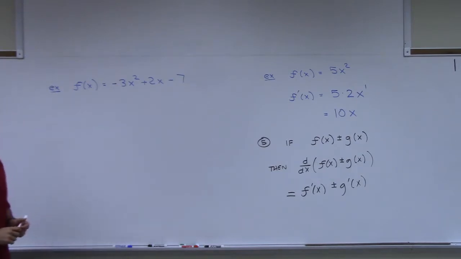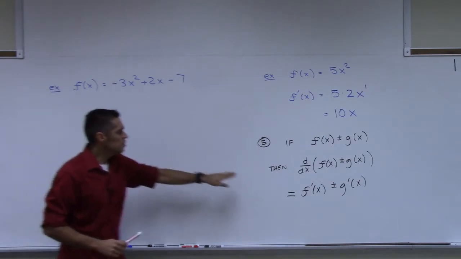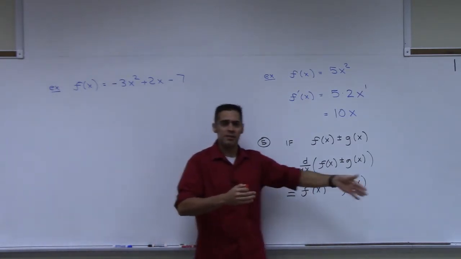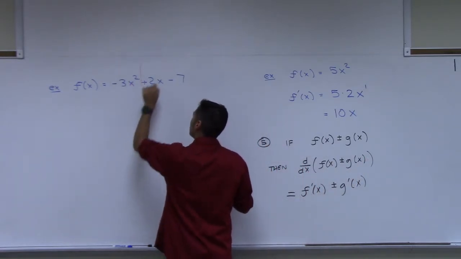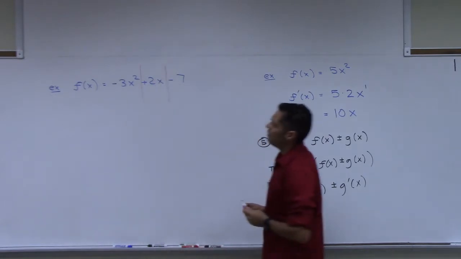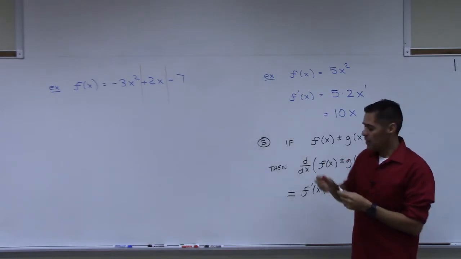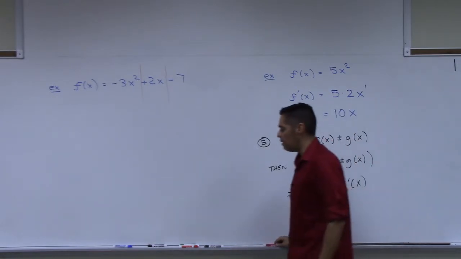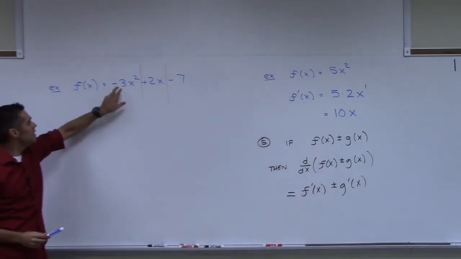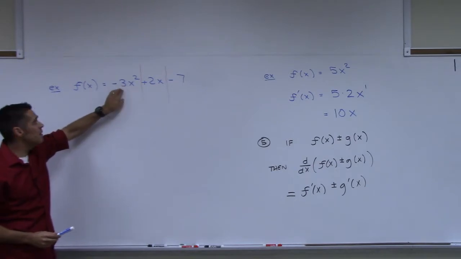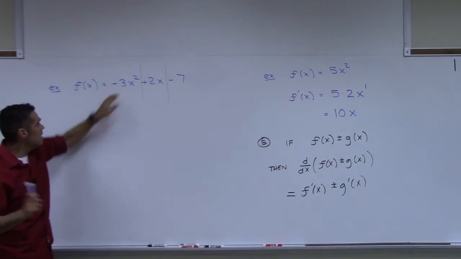So the first thing I'm going to notice is that the function I'm looking at has pluses and minuses, right? And this rule right here says that if you have pluses and minuses, you are allowed to do them individually. So in other words, I can break this up into 3 different pieces. And I can take the derivative of each of those pieces. Okay? So let's look at that first piece, negative 3x squared. This negative 3 in front is a constant, right? But it's being multiplied times x squared. So the negative 3, is the derivative going to be 0, or is it going to come along for the ride? It's going to come along for the ride.